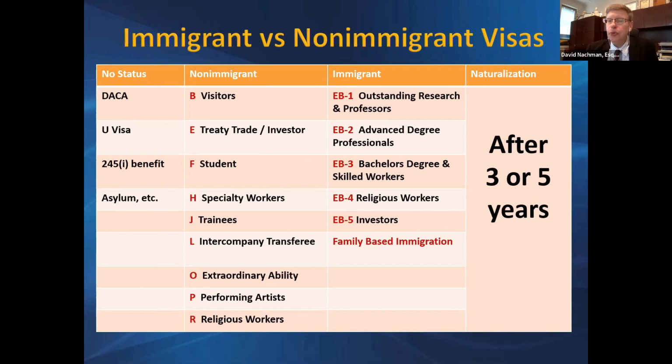Before we go to the next slide and we start into the H-1B arena, I just want to point out to all the folks who are on this webinar, this is super important, that if you take a look at the M-274, which is the employer's handbook, the 100 and I think 30-page document now that explains how to fill out a 3-page I-9 form, it's very interesting how it's designed, because it goes through these various nonimmigrant visa classifications and the immigrant visa classifications and naturalization. It shows you the documents that are associated with these various classifications.